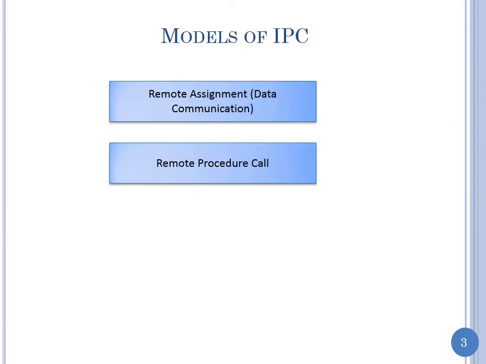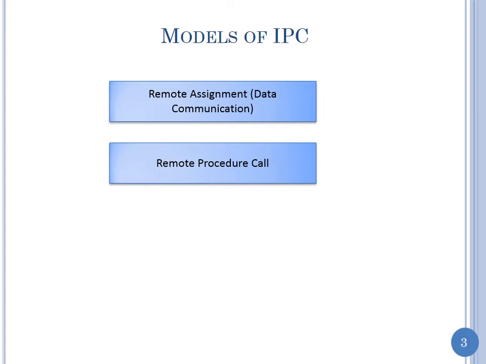is this. It's the general model of IPC. So RMI stands for Remote Method Invocation. A method is a special kind of procedure, a procedure that is associated with an object. The more general concept is remote procedure call. So before we look at RMI, we're going to look at remote procedure calls.